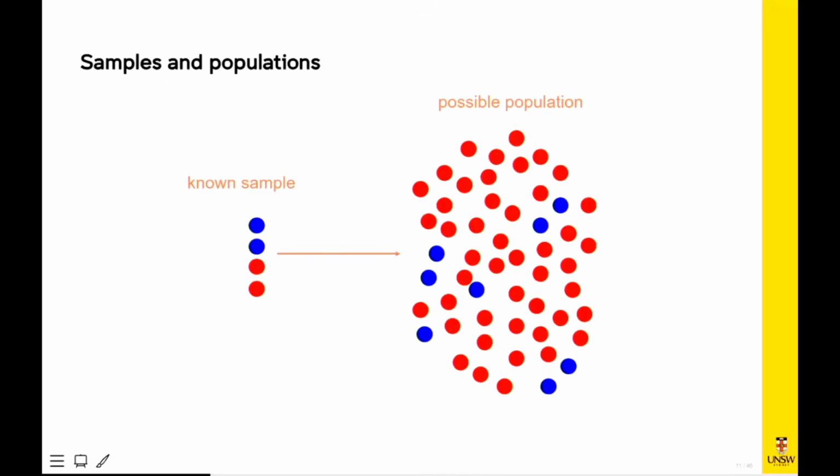Yes? So for example, if you have a cohort, could it be either a sample or a population? A cohort, you mean like you're doing a cohort study? Yeah. Generally, you're using the cohort as a sample to make inferences about a larger population. So if you were doing a study on, I don't know, smoking, you're not going to be able to access every single smoker in Australia, but you may be able to observe a bunch of people in New South Wales, so that you might make inferences about Australian smokers in general.